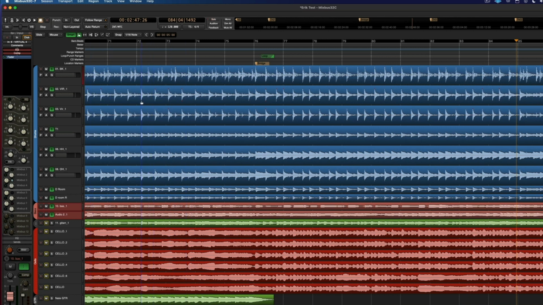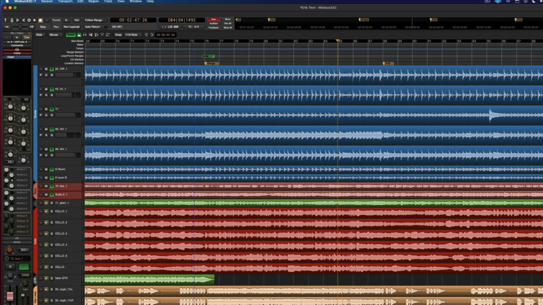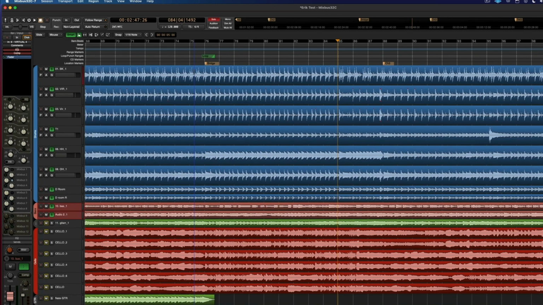So now we have that ready to go, and we're just going to be listening to the drums and the bass because I am using some material from a user that we did some testing on his session with, and he allowed me to use his material for a video. What I noticed in his session was everything sounded pretty good until it started getting to the bridge area, between the bridge and chorus 3, and it just started sounding really off. So I went ahead and edited these and sent it back to him, and he liked it. So I'm going to do the same thing for you here in this video.